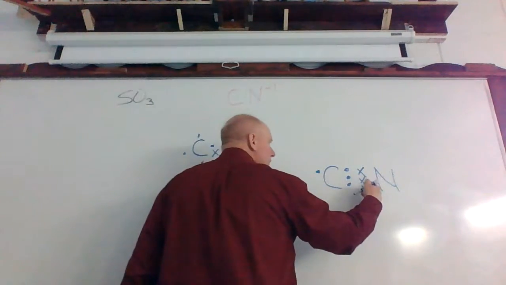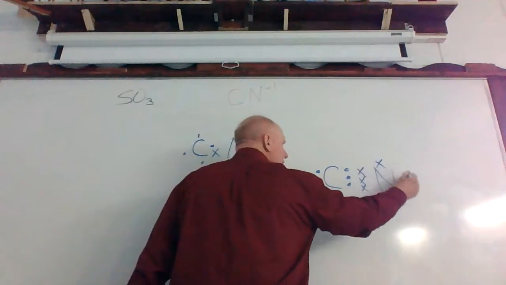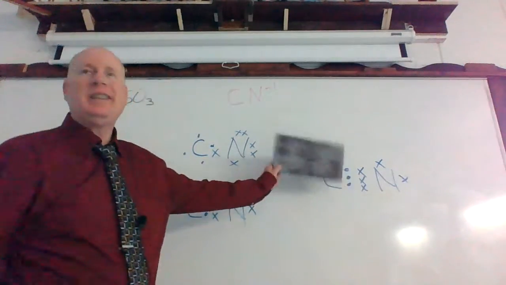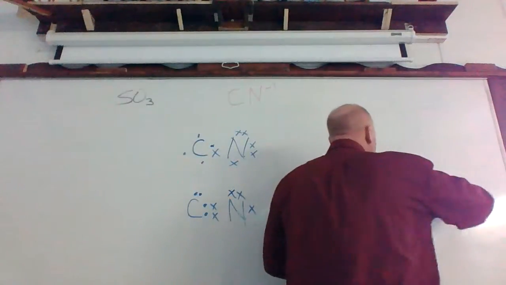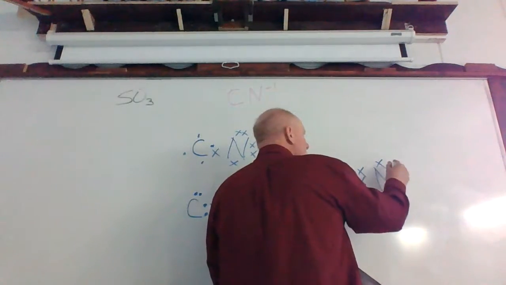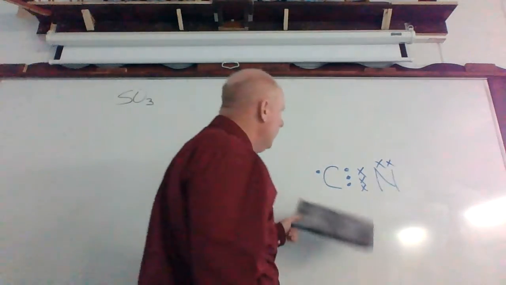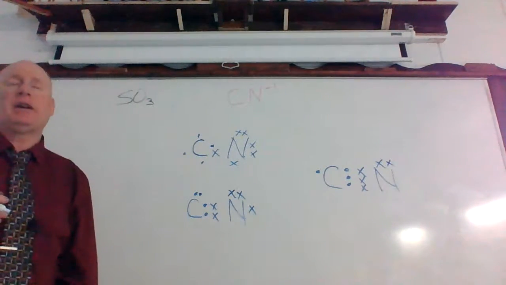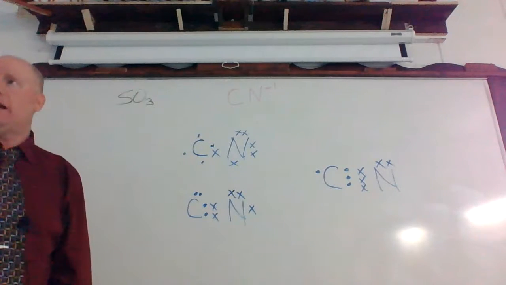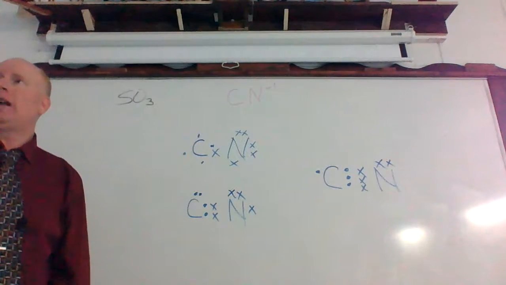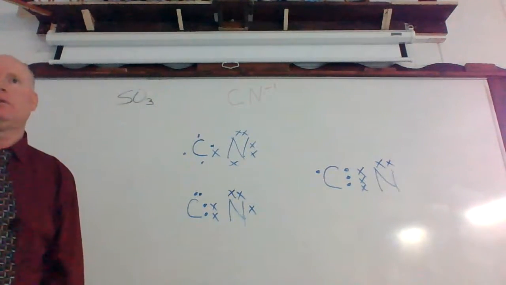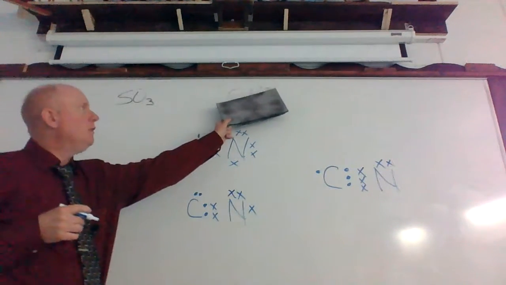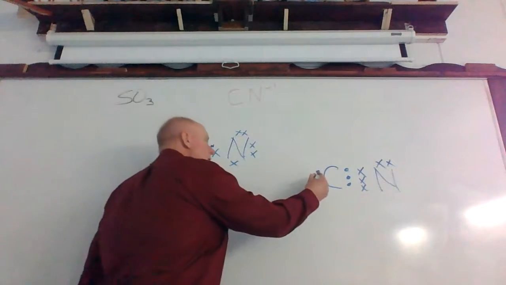What about this nitrogen? Okay, don't do this. Why not? Because these are unshared pairs of electrons. Keep them together. Okay, it doesn't matter if you put both on the side or both on the top. Either one's fine. So that nitrogen now has 8. How many does that carbon have? 7. But look back to your original compound. What is it telling you? Yeah, because this is saying we have 1 extra electron.